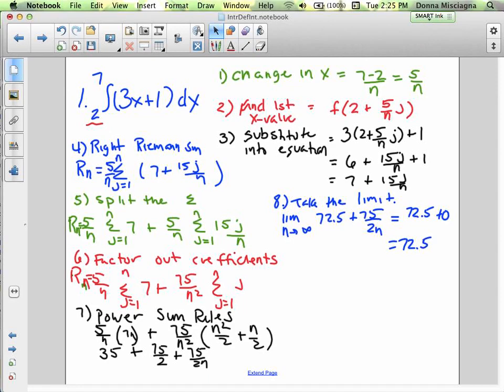So there we go. All right, and so I hope breaking it down and putting all the little steps in there helps you out so you can see each little part. Right? And it's the same steps each time. Like I said, the only thing that can change is the equation, the change in x, and the power sum rules depend on what you have as your equation.